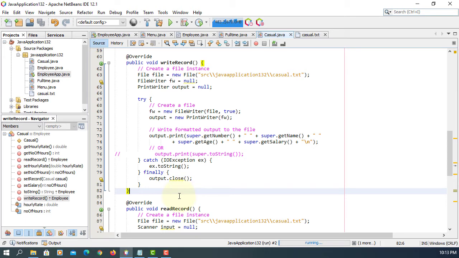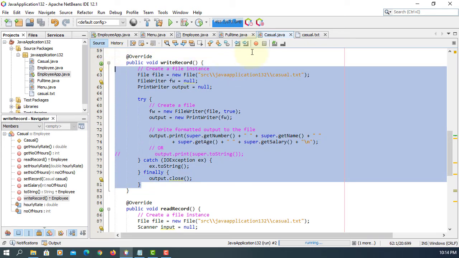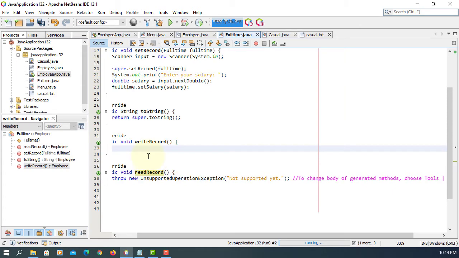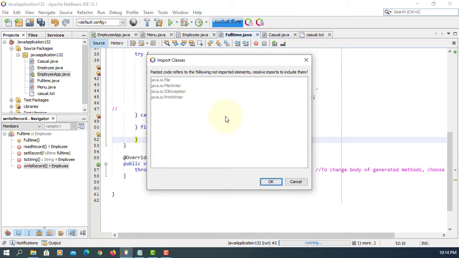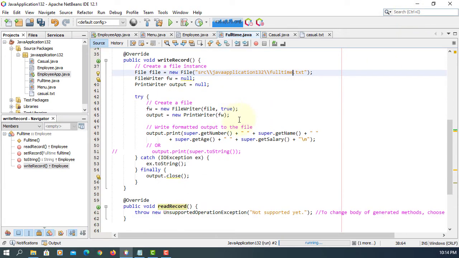For full-time is identical. So let me copy. Then here, paste it. Okay, import. Only text file I will use fulltime.txt. Everything seems the same. Actually, it is the same.